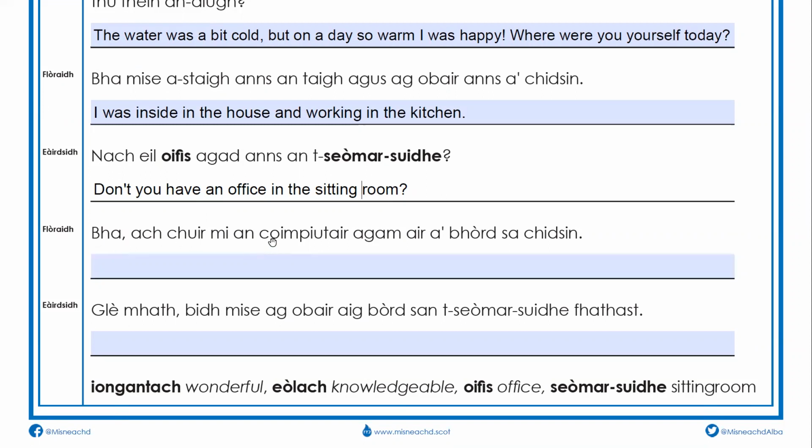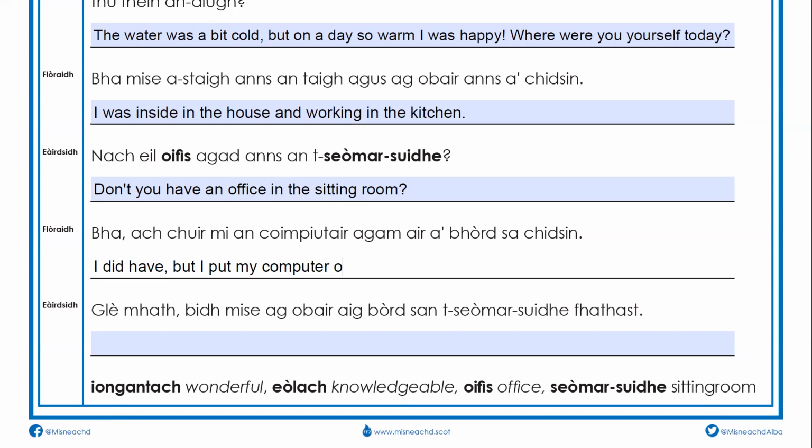Va ach chud mi yn computed agam edd evorst sa kitchen. So nachel office agad, so va was, so I did have. Ach, but chud mi yn computer agam edd evorst sa kitchen, but I put, so we've not seen chud like that yet, but I put and computer agam, my computer, edd evorst sa kitchen, on the table in the kitchen.